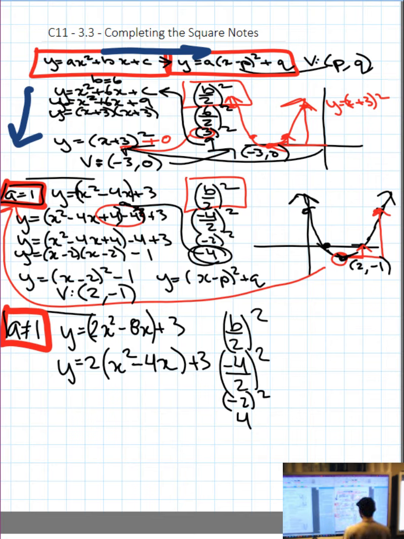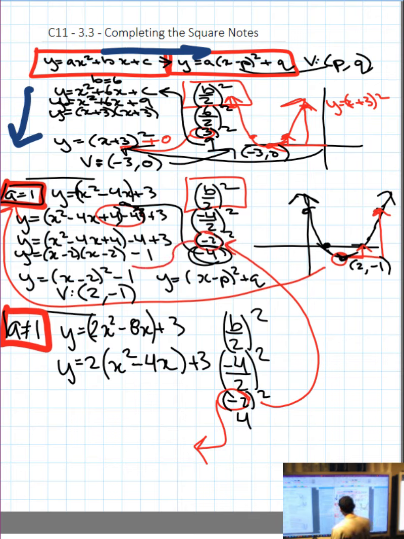So, again, I do that process. I forgot to mention it again, but I'm going to circle that negative 2. And you're going to notice that that's the number that's inside the brackets eventually factored. And if we look above, when we got that negative 2, that was the number that goes inside the brackets when it's factored. And when we do harder problems, this is going to be a lot better.